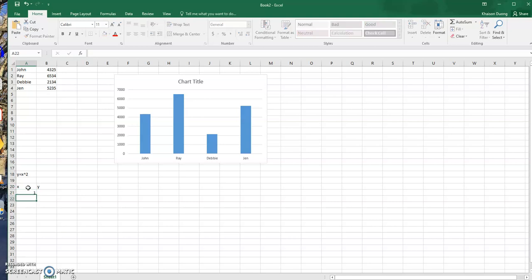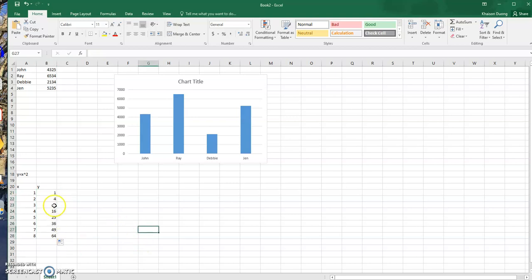So x is 1, 2, 3, 4, 5, 6, 7, 8. What would x squared be? It'd be 1, 4, 9. Is your brain starting to hurt yet? Let's let Excel do it. Equals x exponent 2, and we can autocomplete.